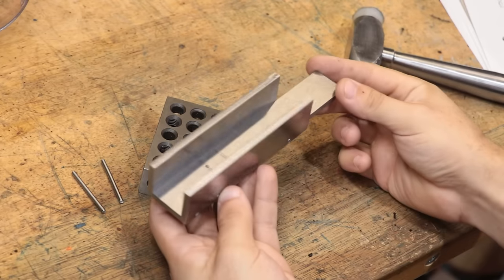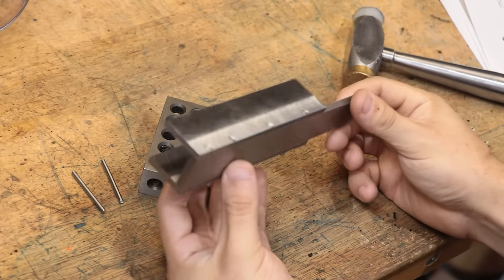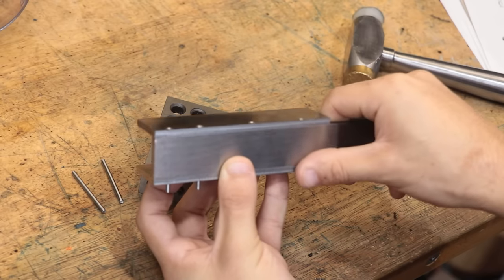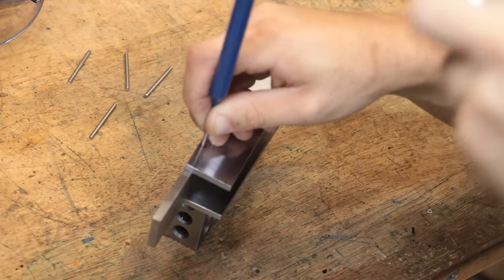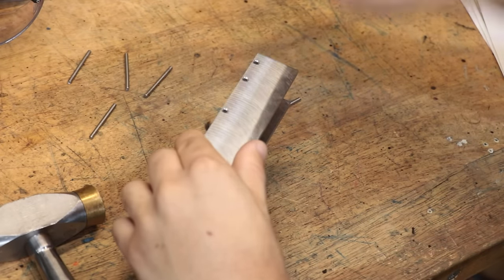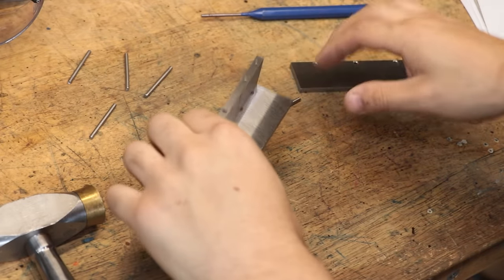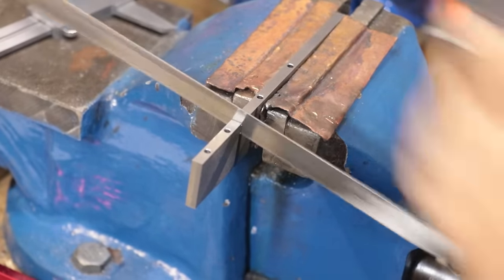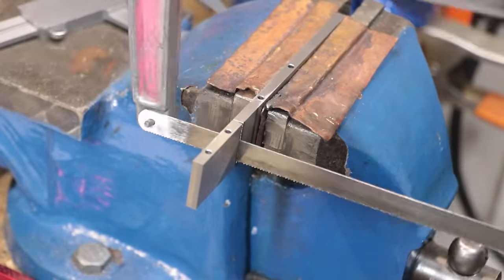Alright, so the pins are doing a great job of holding all the pieces in place. You know, there's no wobble or play in the parts, which is a really good sign. But now I need to get it apart so I can cut the gap for the blade to stick through. I believe, in proper terminology, they call this gap the throat.